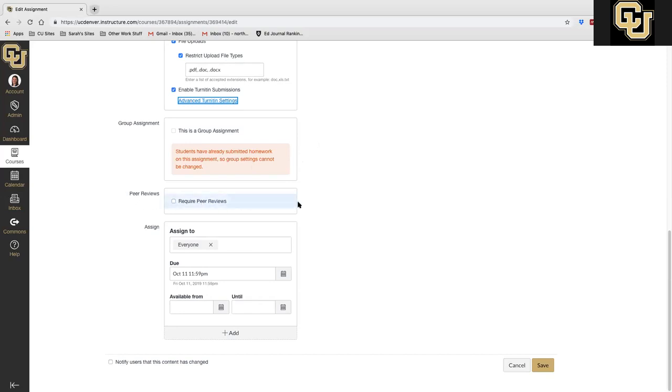Peer reviews. A whole different animal that we could spend an hour talking about in itself. A couple different ways you can do peer reviews. If you wanted to have students trade papers and look at them, you can do it through Canvas. There's some different nuances to it. If you're super interested in it, let me know afterwards and we can talk through some of those options. I can also send you some guides on how to use it.